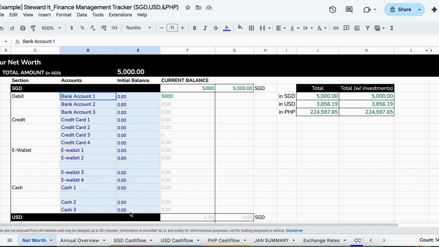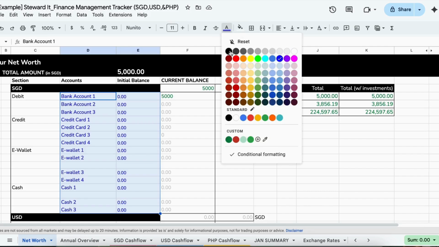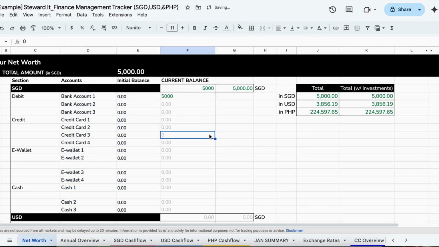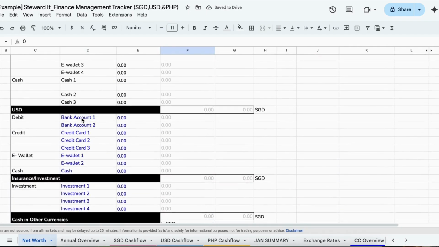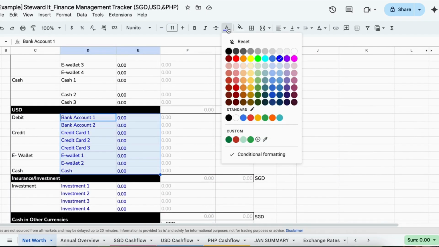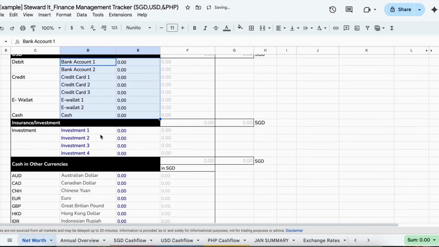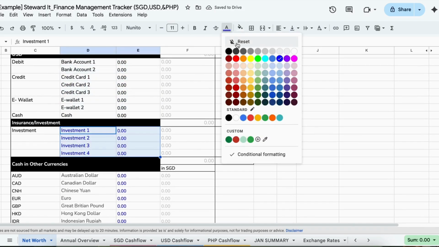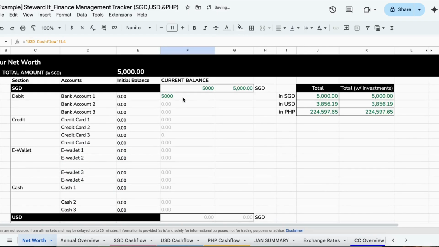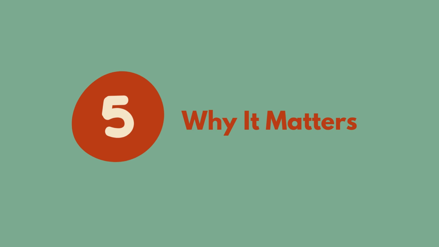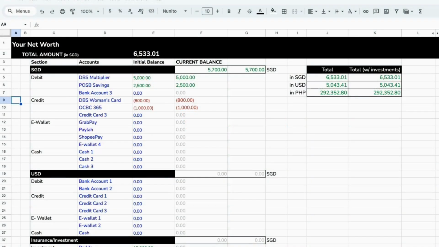One last thing. See how some of the text is in blue? That's just to highlight what needs to be customized. Once you're done, you can change those to black if you want. Just select the cells, change the font color, and you're good to go. And that's it.